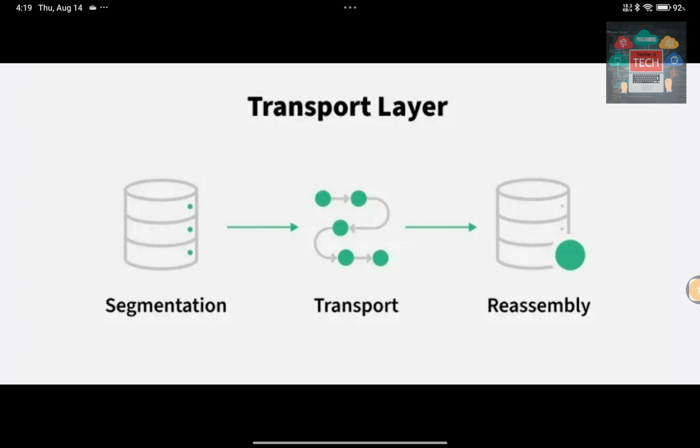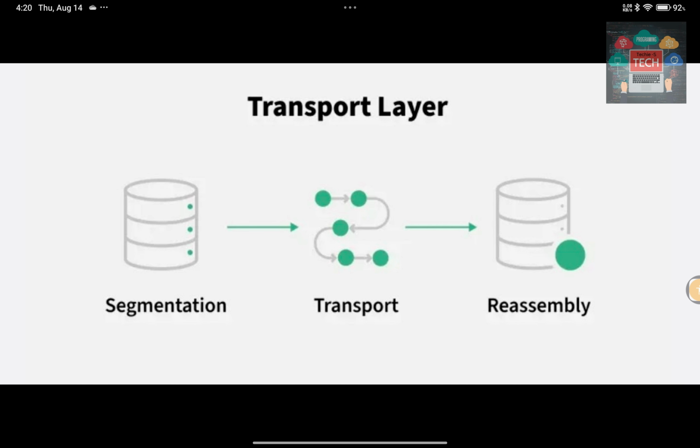This is my transport layer, and you will understand how it actually works. When data is segmented, there are different IP segments used on the network, so the transport layer understands which data is coming from which segment. Then, on the delivery side, where the data is being delivered, it reassembles that data and writes it on the delivery computer.